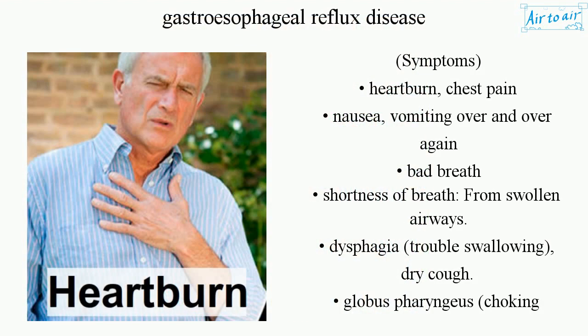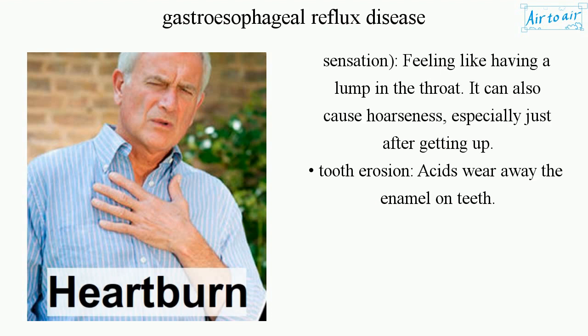Symptoms: heartburn, chest pain, nausea, vomiting over and over again, bad breath, shortness of breath from swollen airways, dysphagia, trouble swallowing, dry cough, globus pharyngeus, a choking sensation, feeling like having a lump in the throat. It can also cause hoarseness, especially just after getting up. Tooth erosion: acids wear away the enamel on teeth.